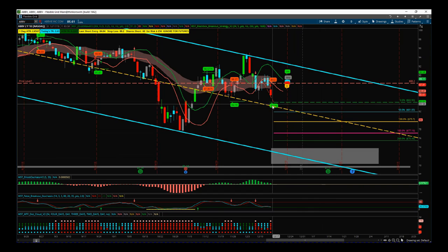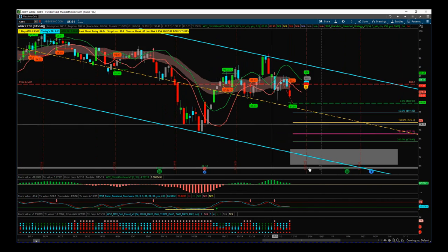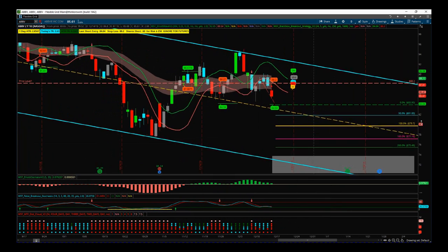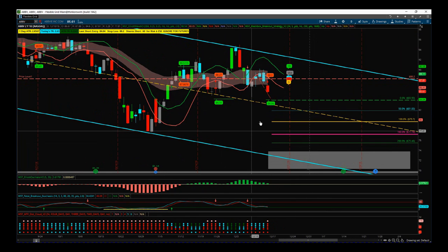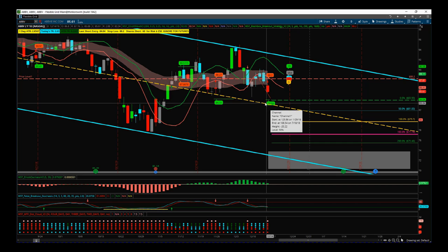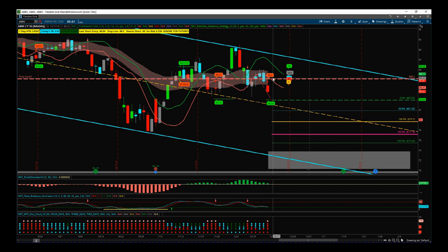We're looking for an entry quite aggressively at 83.95 because it is an aggressive entry strategy with this black box breakout indicator. Going short at 83.95 — our indicator gave us the 84.04 entry but I want to go just below the whole dollar mark. Stop loss is 88.20 where our indicator suite gives it, and target around 70 dollars. Great risk/reward, good looking trade — as long as it doesn't gap down below that entry today we should be on for a good short if we can get through 84 dollars.